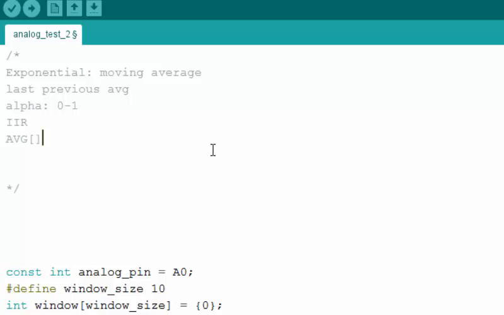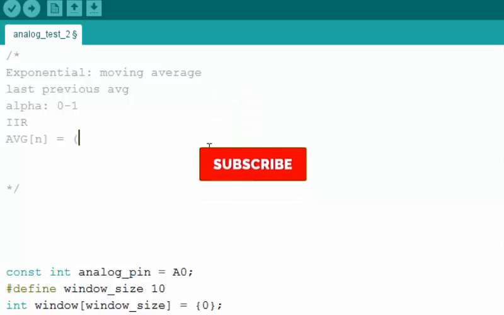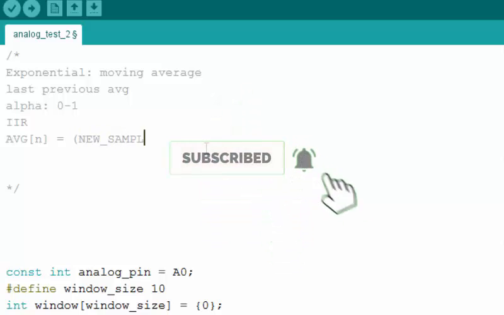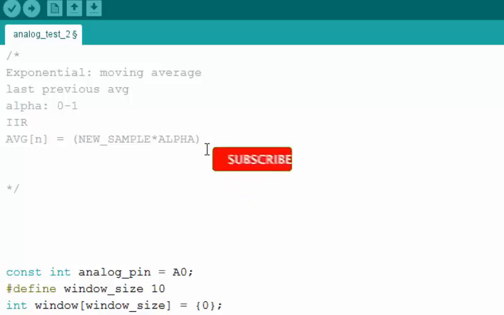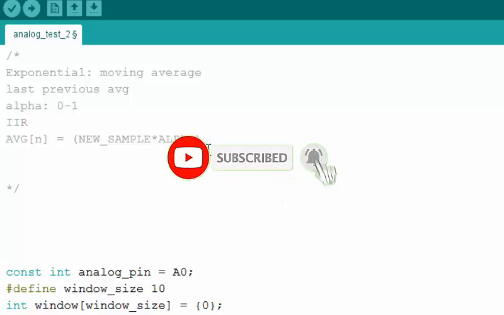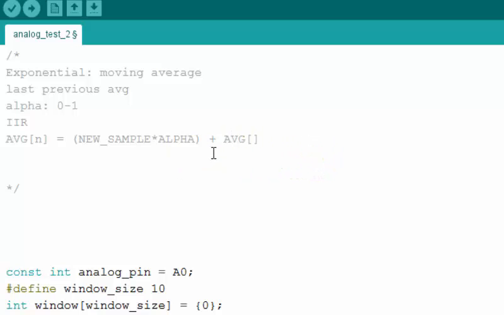It says that the current average is equal to the new sample multiplied by alpha, so you are multiplying the alpha value by the new incoming value, plus you are taking the last average value and multiplying it by 1 minus alpha.